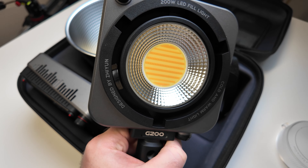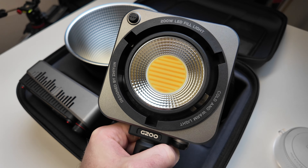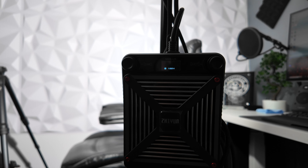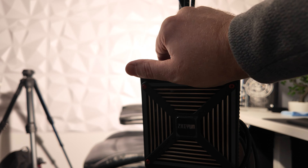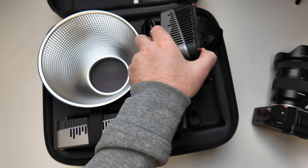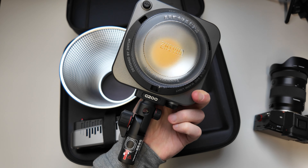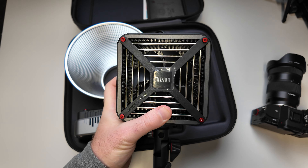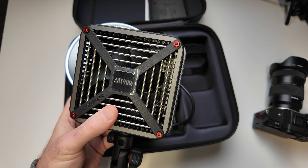This is a 200-watt light with the ability to push it to 300 watts, which is incredibly powerful. But when you actually look at the size of this thing, it's kind of crazy where technology is taking us. This thing is amazing and I really love and appreciate small products — I have a lot of reviews and a lot of stuff kicking around the studio, so the smaller the better if it can do the job.